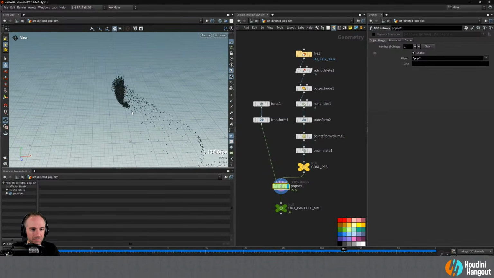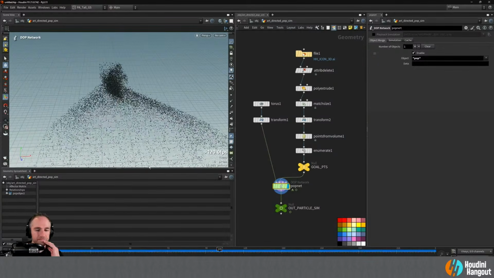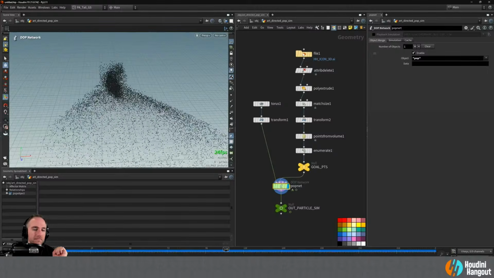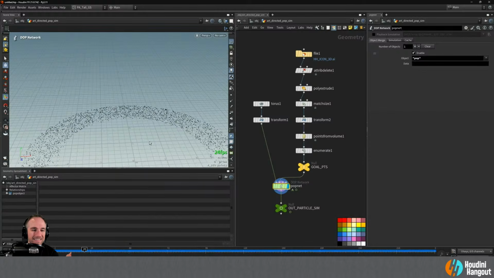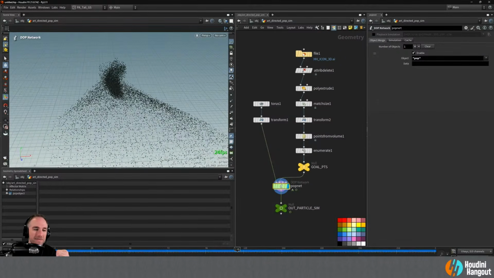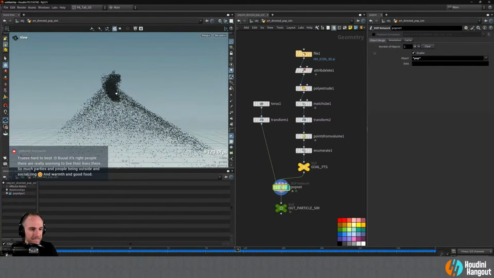But some of our problem here is that, first of all, this is going way too fast. But some of our issue here is that basically there are not enough particles, right? So we need to figure out a way to make enough particles so that they match up. So let's do that.